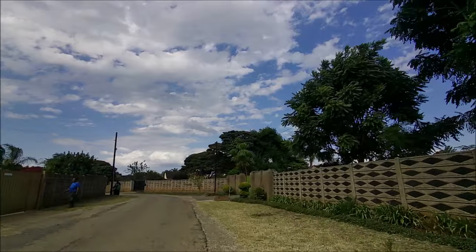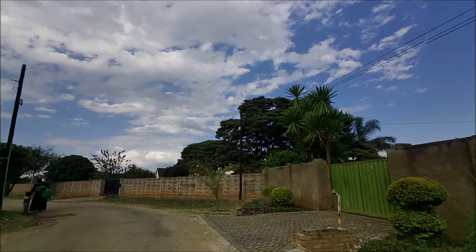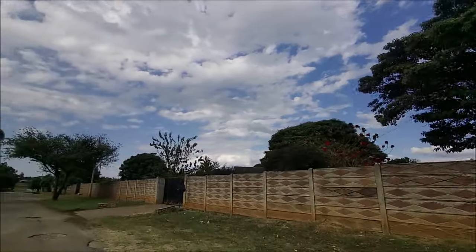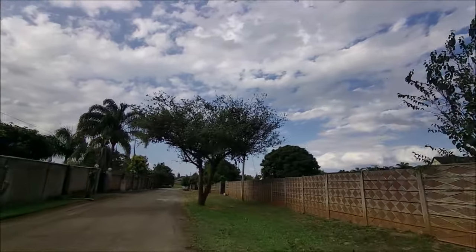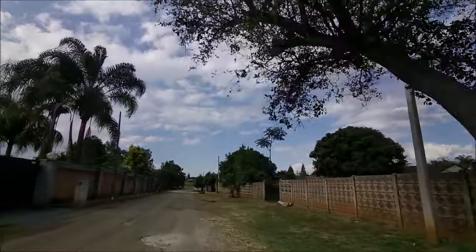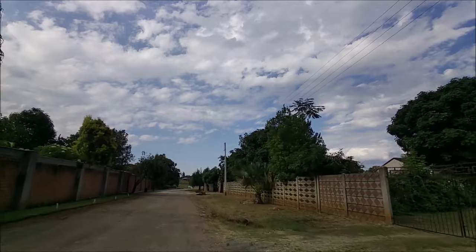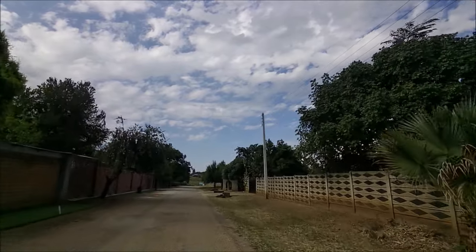Most of the houses look alike, only that now certain people are extending their homes and they're beginning to look slightly different, but you will see that most of the homes look alike. The boundary walls or the perimeter walls are very similar, so I believe it was a scheme, maybe by a building society. And this Grange, unfortunately, I did not see any street names, so I did not insert any names.